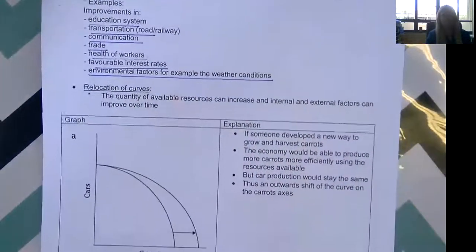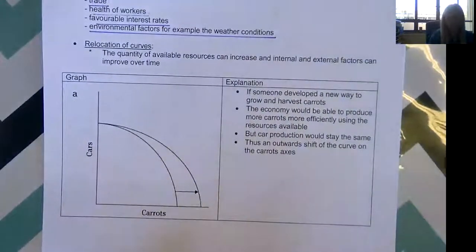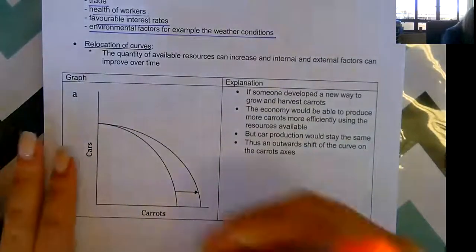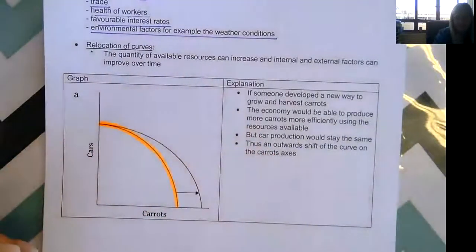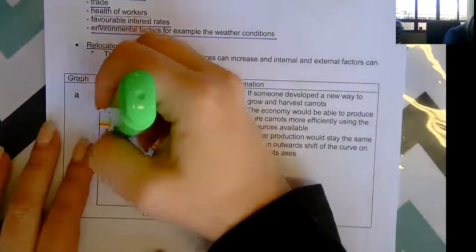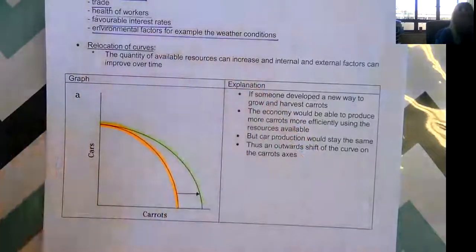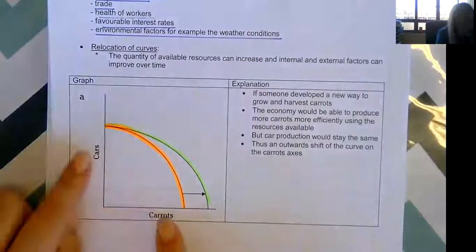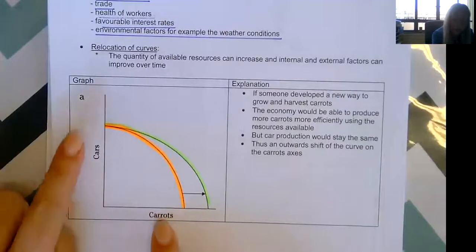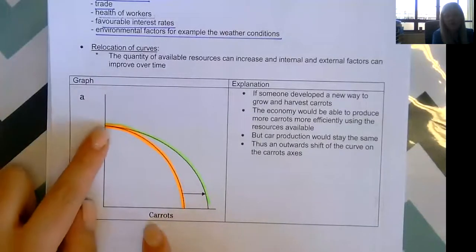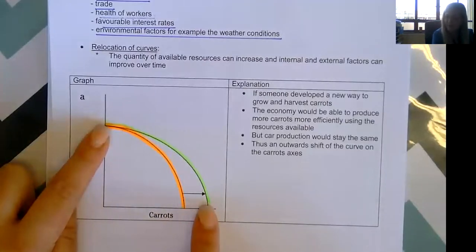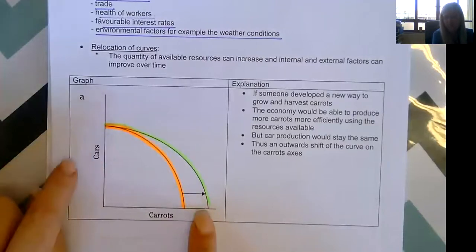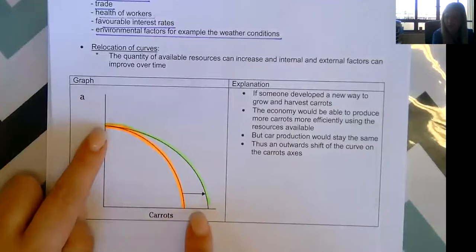So then if we relocate the curve, now this is the first one. If we look at our original production possibility curve, which is this one, and our second one, which is this. If you just look at the curve, that means you are now producing, it's a curve of production between cars and carrots. Okay. Now, everybody starts off at that same point, but what happened with carrots? More carrots was being produced. So that means only carrots are being produced more and no cars. Cars stayed the same, carrots increased.